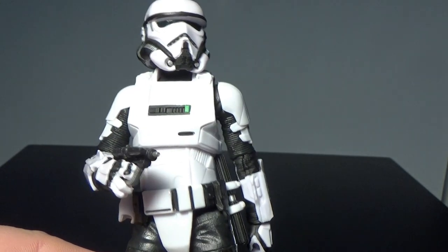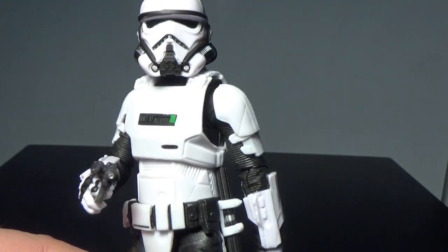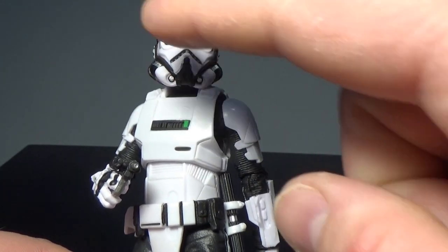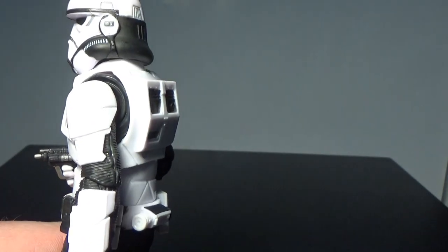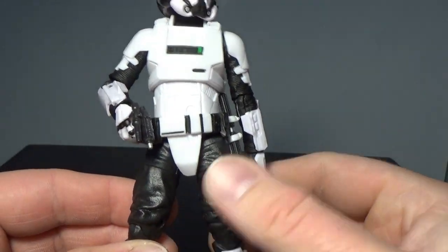The helmet on this one harks back a little bit to the old McQuarrie Stormtroopers, just in the shape of the mouth and the shape of the visor a little bit. This is still one single visor, whereas that one had two separate eyepieces. But it still looks pretty good. I like the back, and I like the chest armour too - I think that looks good.